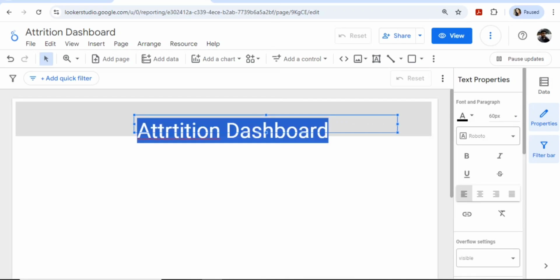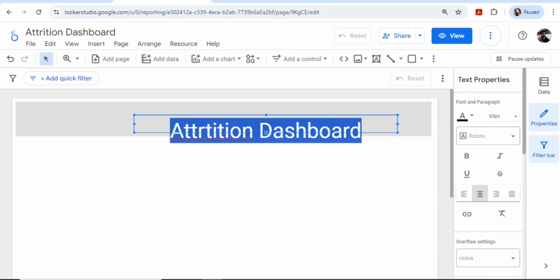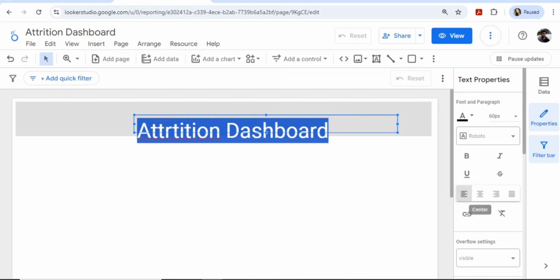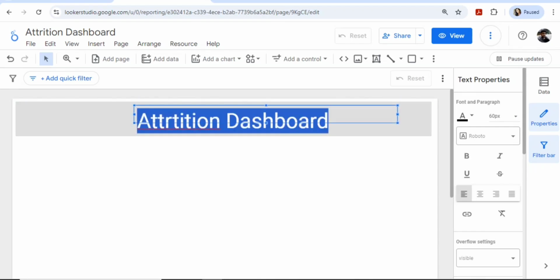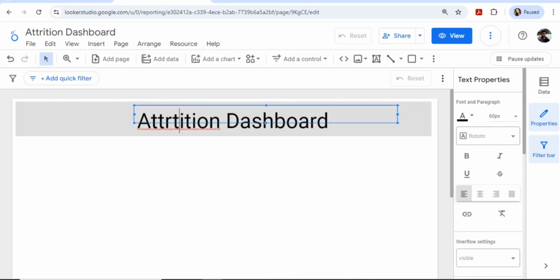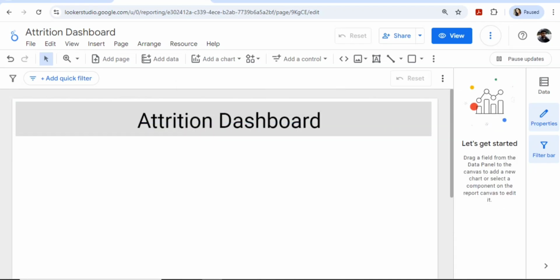Now it is asking if you want center, left, corner, whatever you want to do, you can do. Okay, you can see the dashboard title has been added.